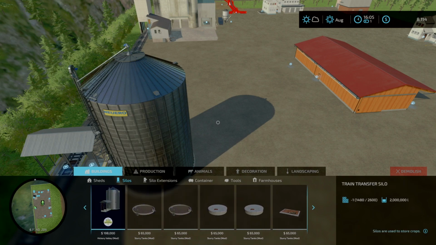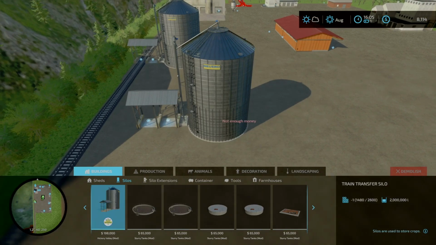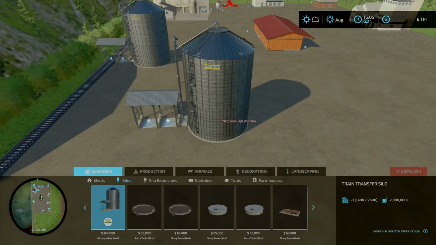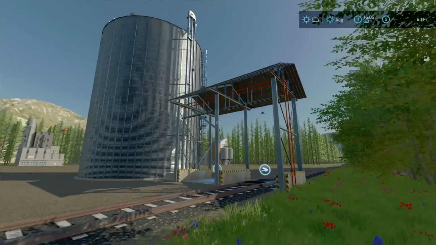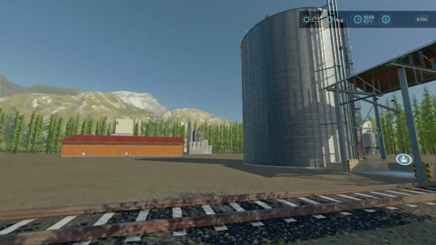map, I can't get over to the train tracks. As you can see, I can't for the life of me get over there. So yeah, I mean, it's cool, but you need to make it so I can get to the train tracks with it. But yeah, so yeah, that's that.